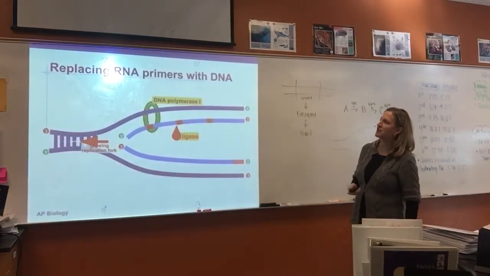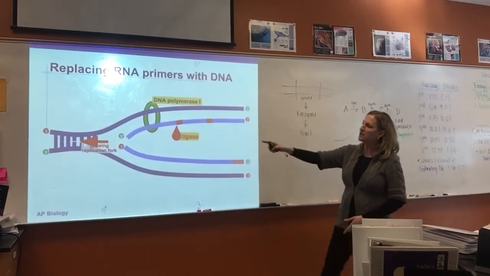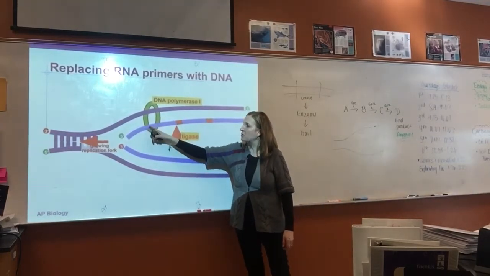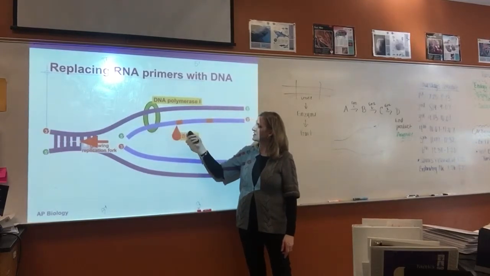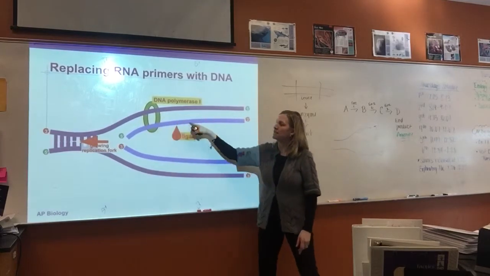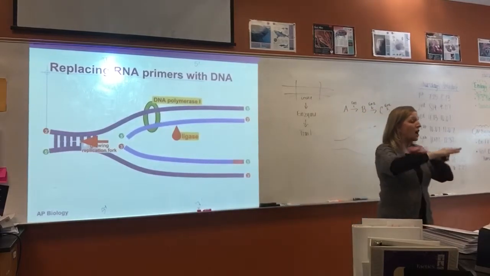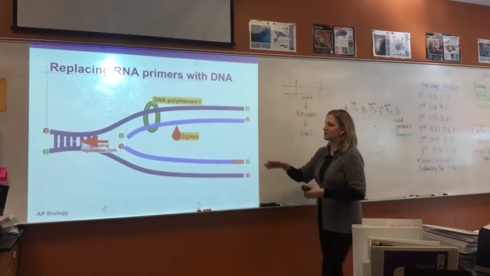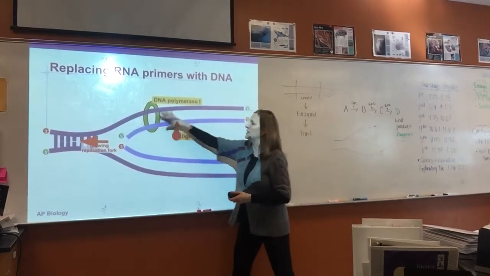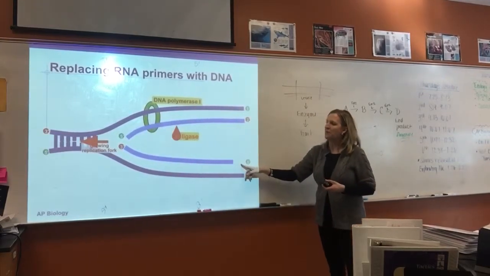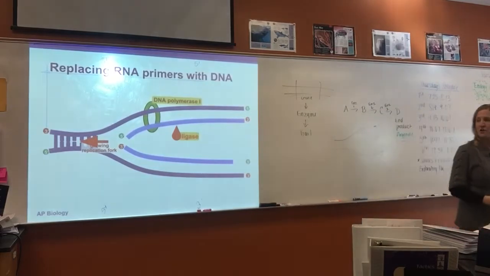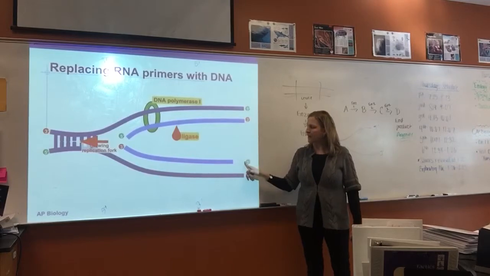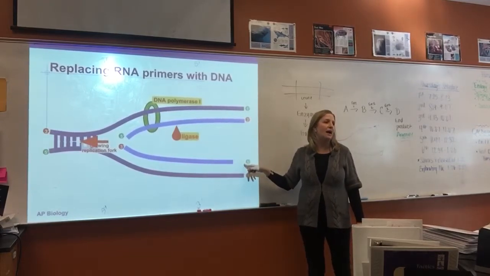And so here's DNA polymerase 1, and look at the Okazaki fragments. They replace the RNA primer with DNA, and ligase hooks them together. So in the Okazaki fragments, the primers all get replaced with DNA nucleotides, and therefore you have one complete DNA strand. The problem here at the end is that the RNA primer is taken away, but it cannot be replaced with DNA. Why? What's the problem?